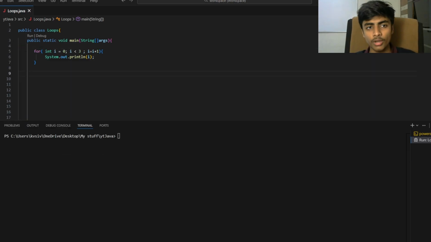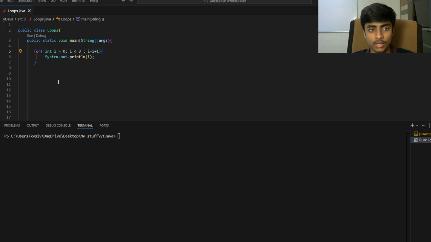There are a couple of important things I wanted to point out with for loops. The first thing is the syntax of a for loop. If you notice, all the different terms of a for loop, the initialization of the iterator, the condition, and the update, all three of them are separated by semicolons, not commas, semicolons. If I put a comma over here, it's going to cause a syntax error. I have to use a semicolon.